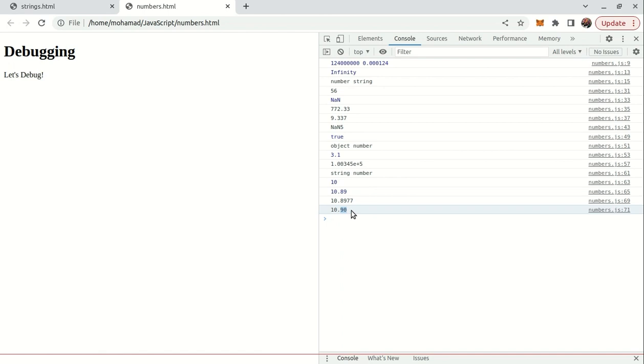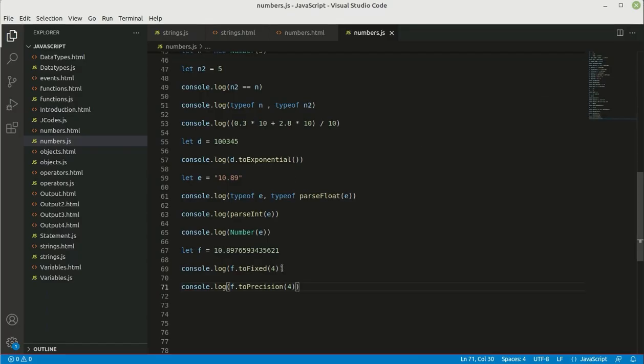So the number 4 refers to the number of digits that we want to have, and we do not consider how many numbers we want to have after the decimal. So if it was a 4-digit number, for example 1090, then we wouldn't have any number after the decimals, so no digits for the decimals.